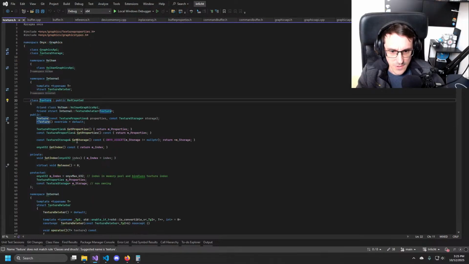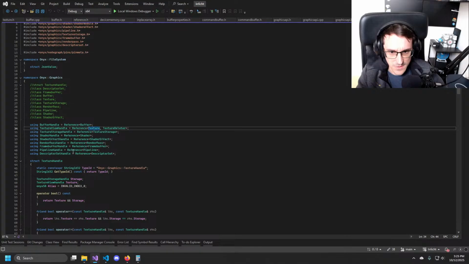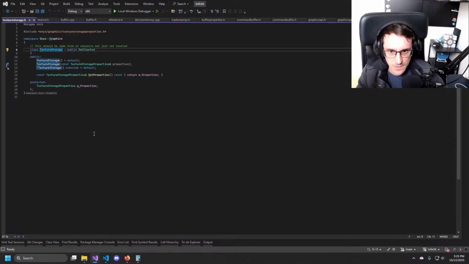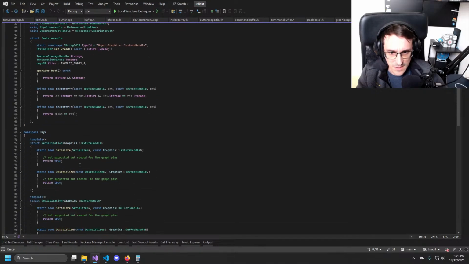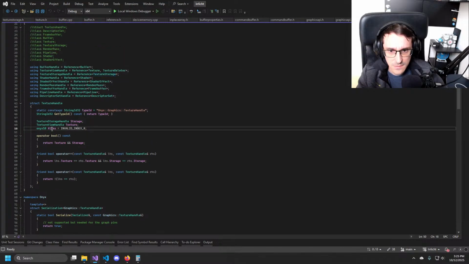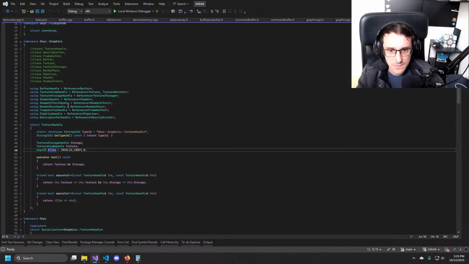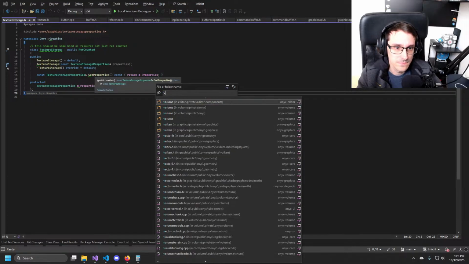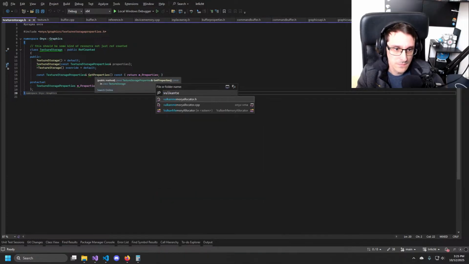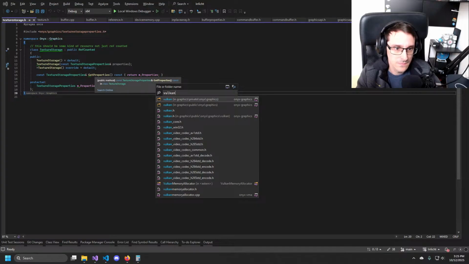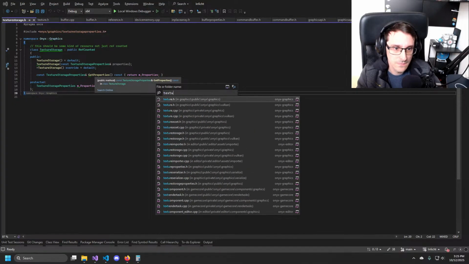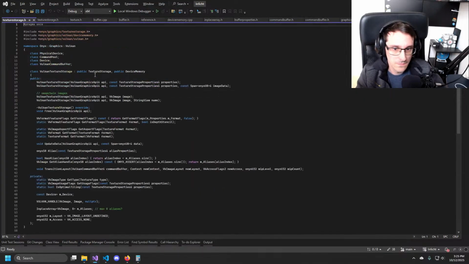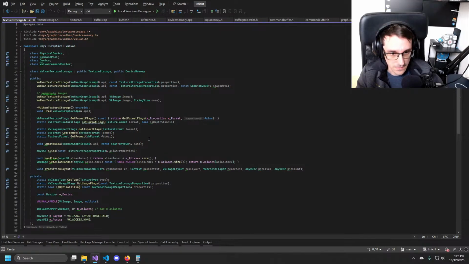I think texture has that already, right? Or is it texture storage? Where is the alias? Isn't it texture storage? Yeah, kind of. Alright.